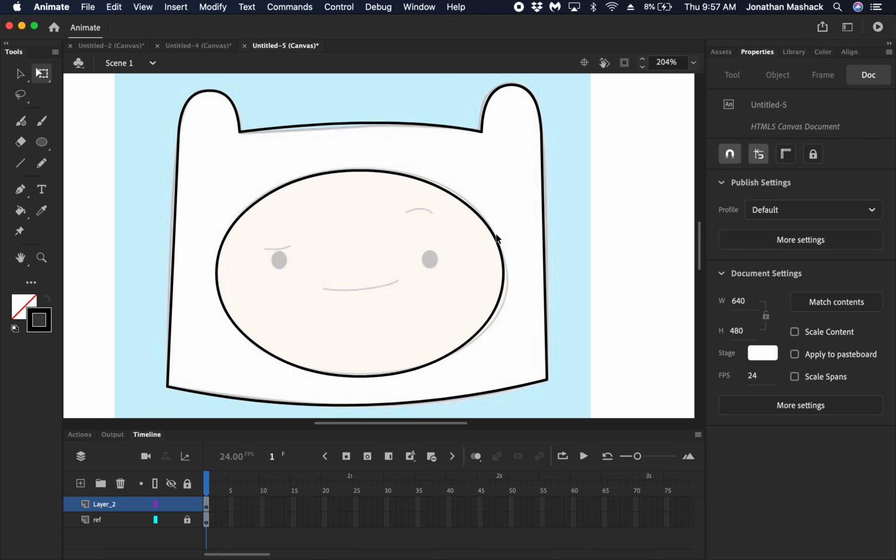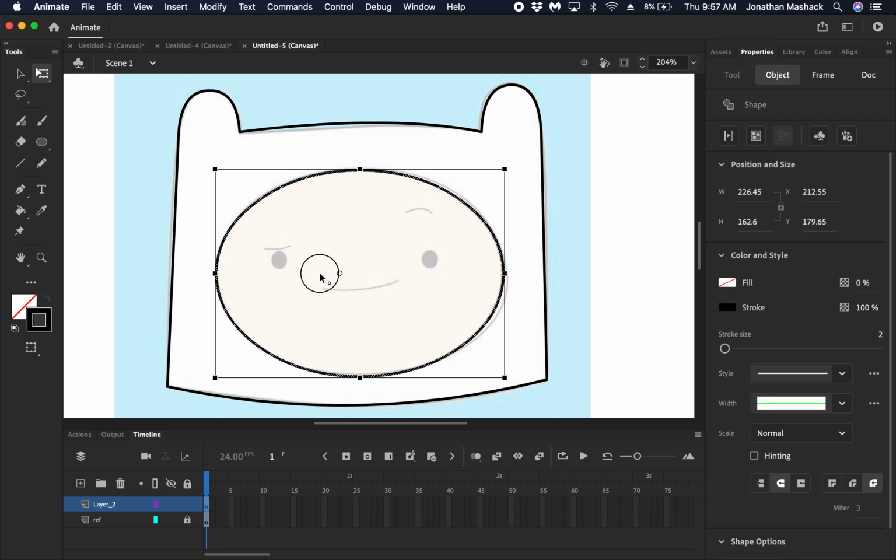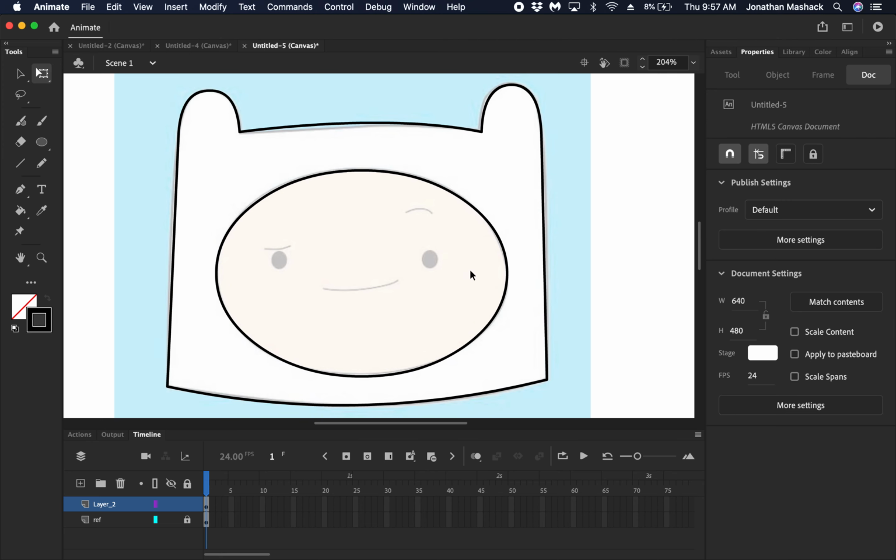What I could do is use this anchor point, and I'm just going to put the anchor on this side, which will allow me to drag it this way without affecting any other part of the oval. Alright, so this is pretty close, pretty solid. So at this point, I'm ready to actually draw the face.